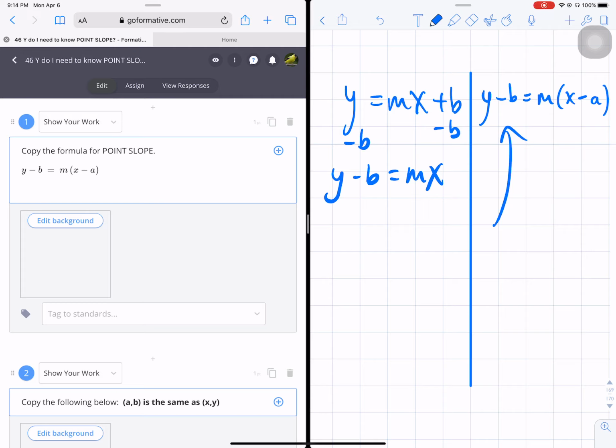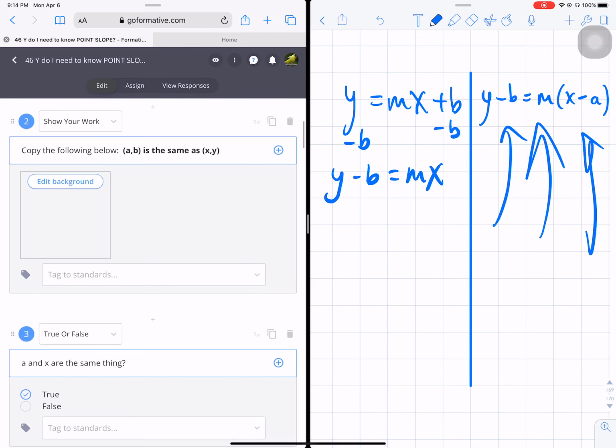So as far as new material, the only new thing is the equation itself. You've already learned the skill, you've already learned how to graph it, you've already learned how to plot, you already know how to do that. So now it's just a matter of making sense of the new equation. And where do we put the numbers in the right spots?